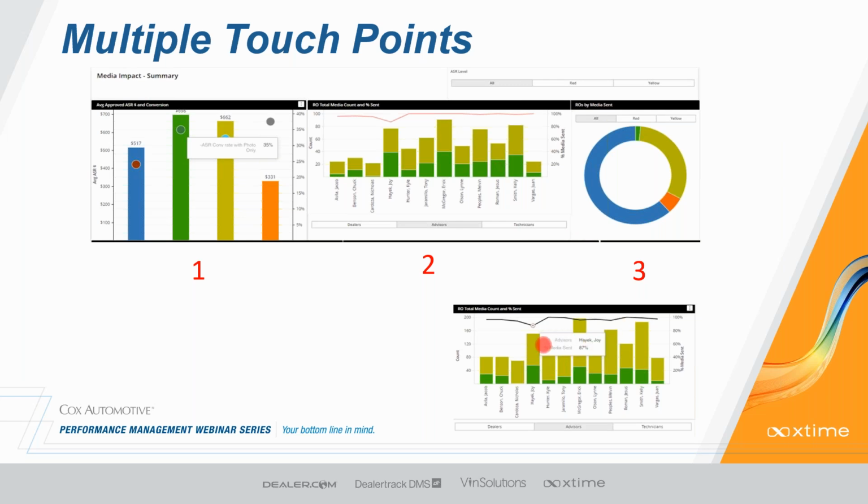And then down here is just an example of when you do hover over those lines, we can see that Joy has a send rate of 87%. So the 87% that we see down here, basically the same thing. We're including photo and we're including all media.